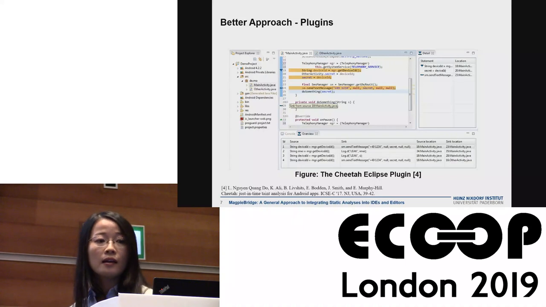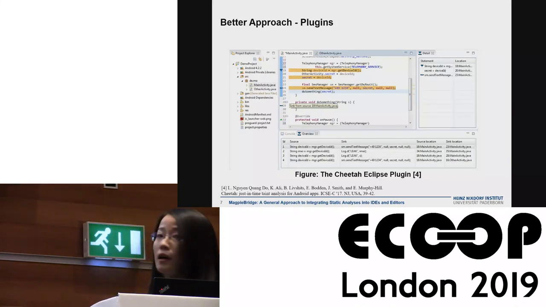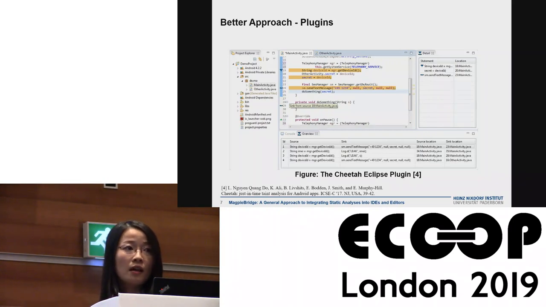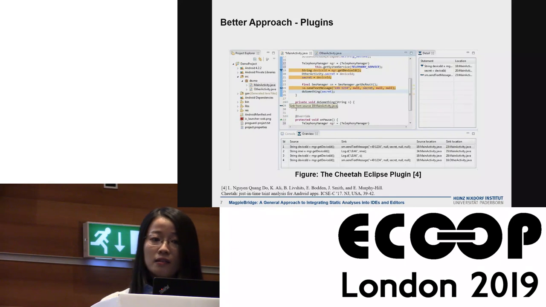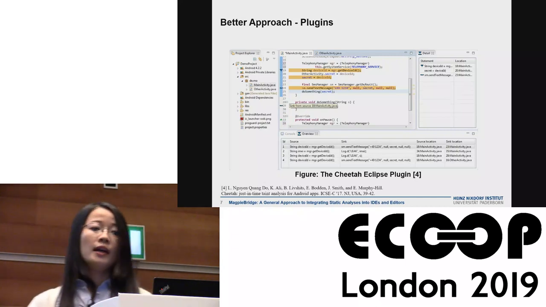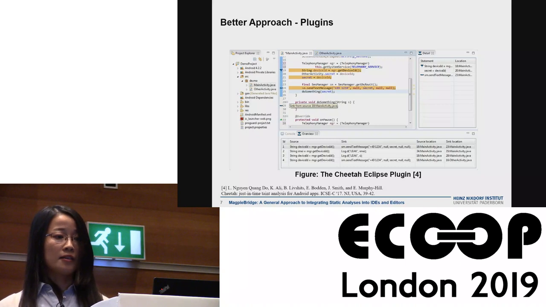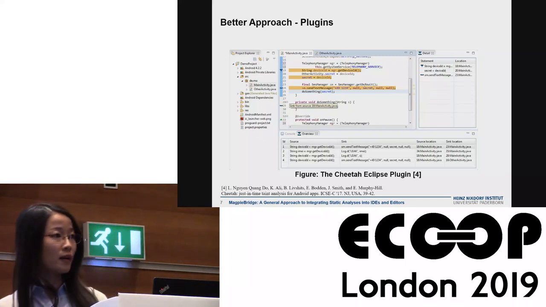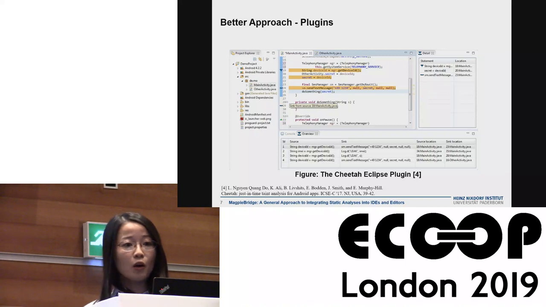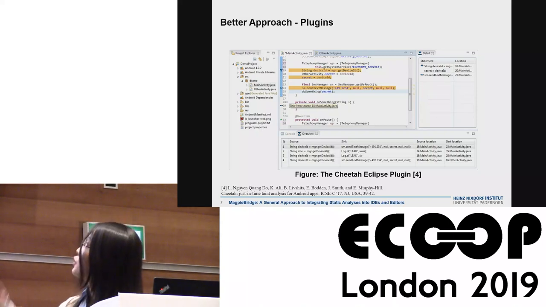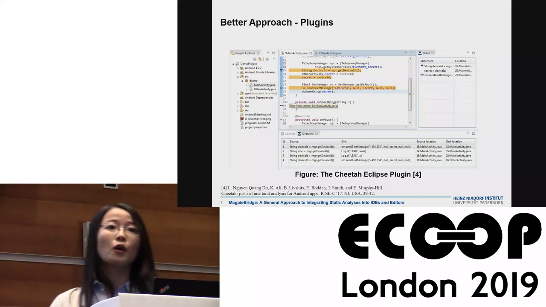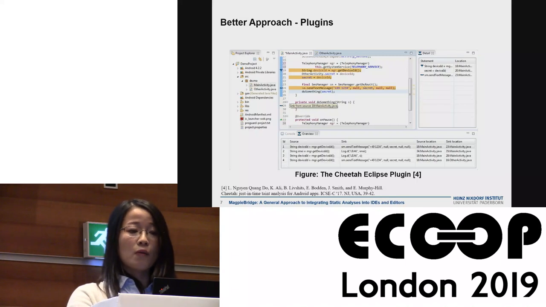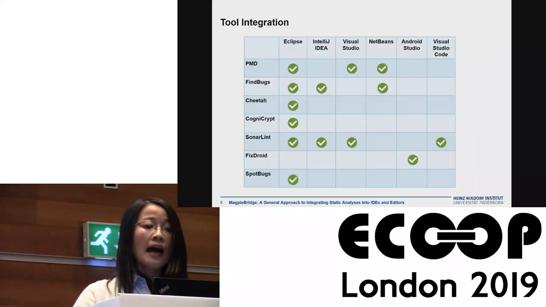And we also have Cheetah. It is a static analysis tool based on the novel concept of just-in-time static analysis. Cheetah divides the analysis into different layers. It discovers and reports the most relevant results to the developer first, and then it computes incrementally more complex results later. So it shows the results in different views. Below you see the overview, which shows a list of the warnings. On the right side, it shows the details of a selected warning and the trace of the selected warning, and the trace is also highlighted in orange in the editor. So this is a very good example of how we can make our analysis more useful. And there are more such examples.